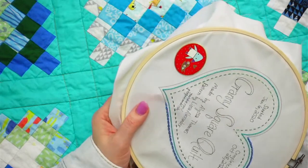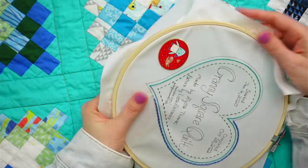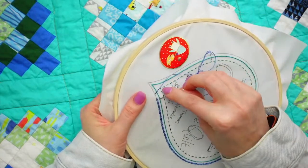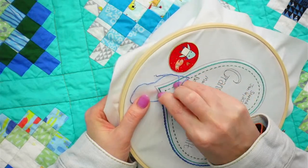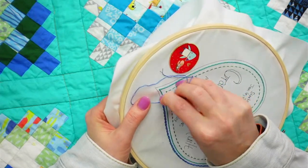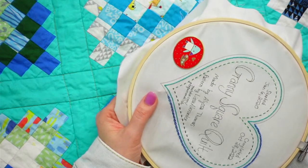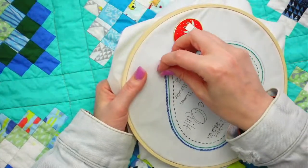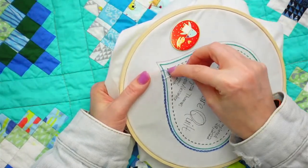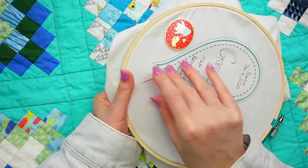We're not giving up on it - we'll get it done, and I enjoy working on it. It's just some of these quilts are mega marathons. That's why I like throwing in a little embroidery for some quick wins. This freaking blue is making me like the quilt again - it's making me remember liking these colors when I was working on it.